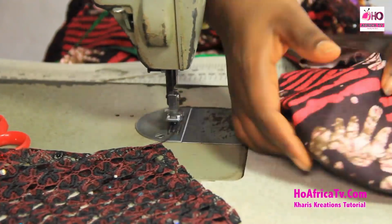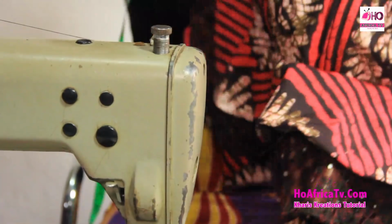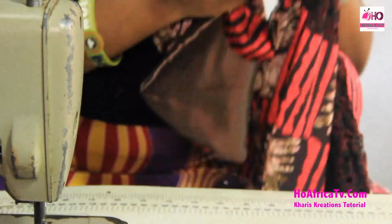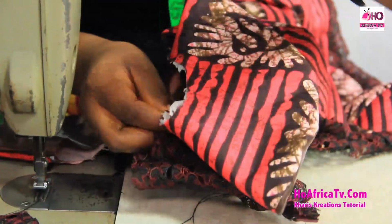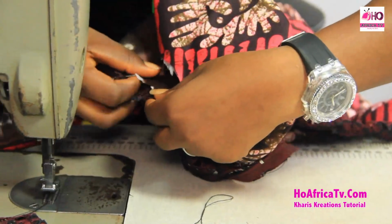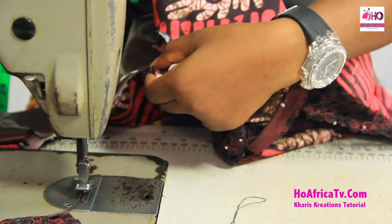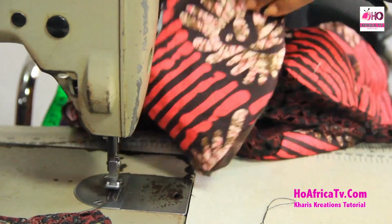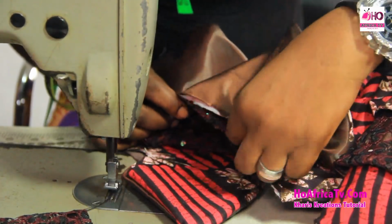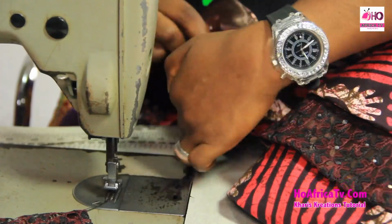So to bring the sleeve together, also the flare, first pin it down from wherever you want it to start. What I did here is notch the middle so that I'll bring the notched part together with the joining on the shoulder. Then from there, pin it down before fixing the sleeve. So this is how it's going to look like, and I'm going to do the same to the other side. Just bring the two notched parts together.